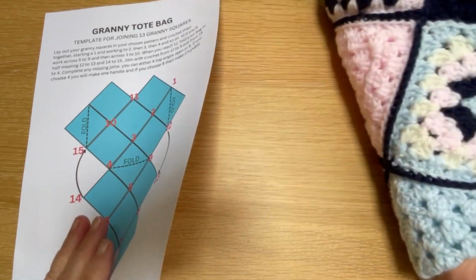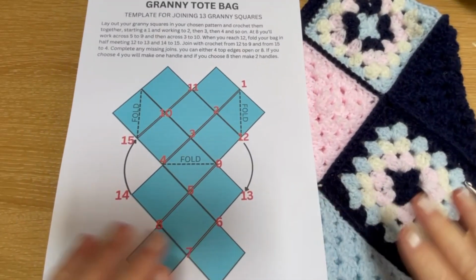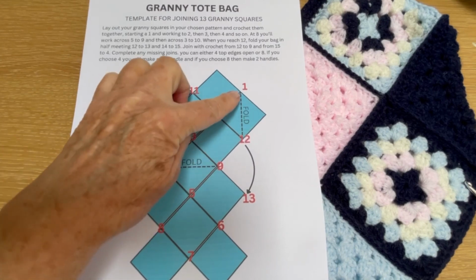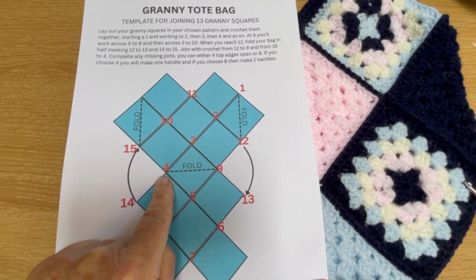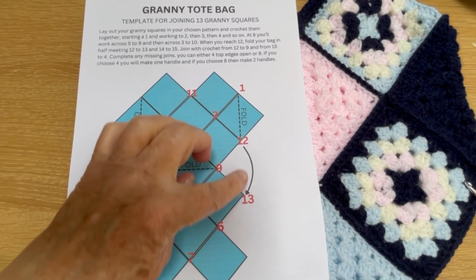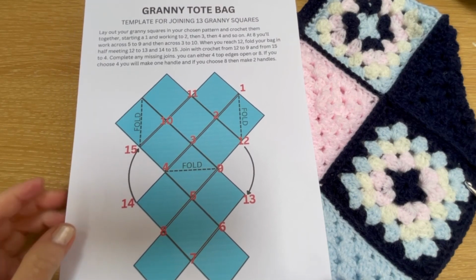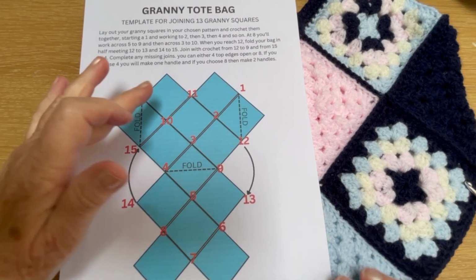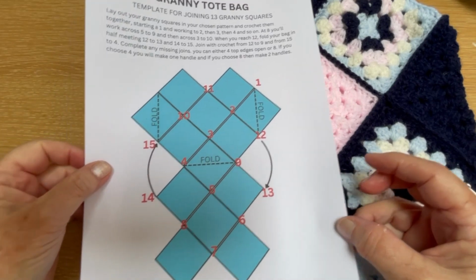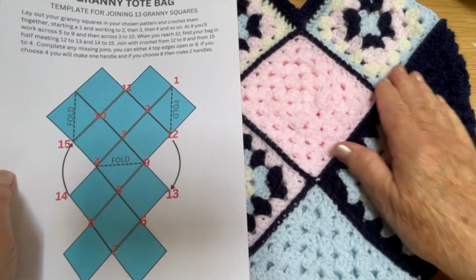And then the whole process is repeated on the other side. So this chart shows you exactly where to make your folds: one on the left, one on the right, and one at the bottom. And then you're going to join these points here and stitch it all together. As well as showing you the layout of your granny squares, this template also shows you the order in which to stitch them together.